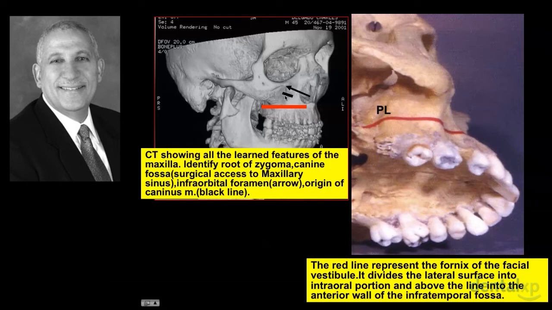The one below the foramen is called the levator anguli oris, or the dentists like to call it the caninus muscle. So if you are doing a mucoperiosteal flap or a vestibular incision and you go beyond that vestibule and you're digging into the canine fossa, you can detach the caninus muscle and you can injure the infraorbital nerve and vessels, which can lead to a facial hemorrhage that causes hematomas on the face and disfigurement, and later on you will get neuritis, inflammation of the infraorbital nerve, and the patient will experience pain related to the side of the nose, the upper lip.